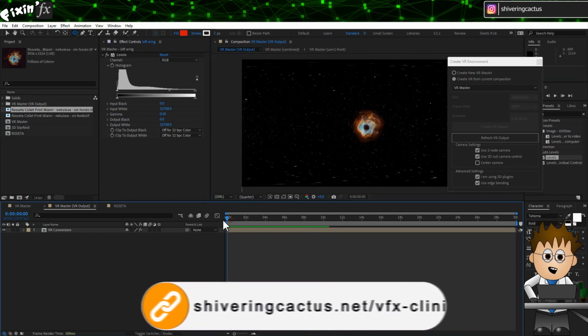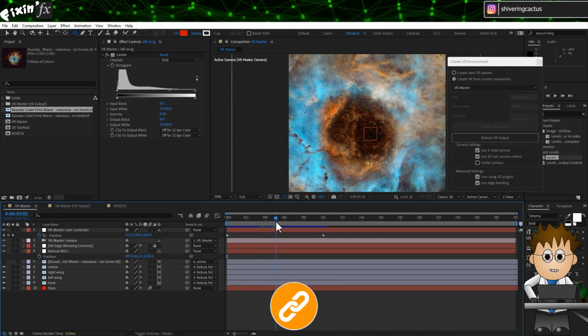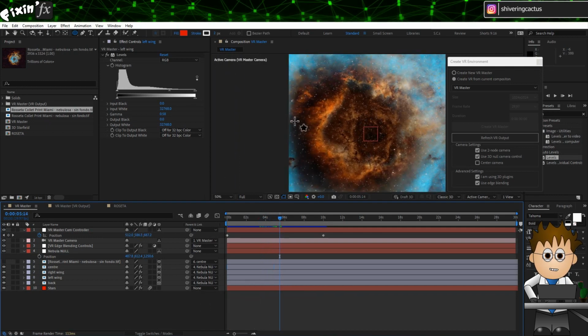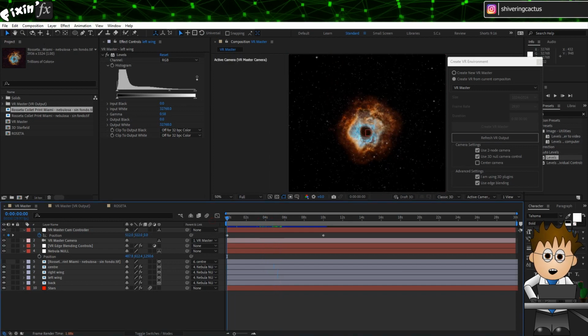Okay, and that's it. Now obviously one of the things that could be improved here is more things going on at the sides, whether or not that's arranging some layers perpendicular to the camera so that we see things going on if somebody chooses to look. But let's face it, the majority of people are going to be looking straight ahead as they pass through this really cool looking nebula.